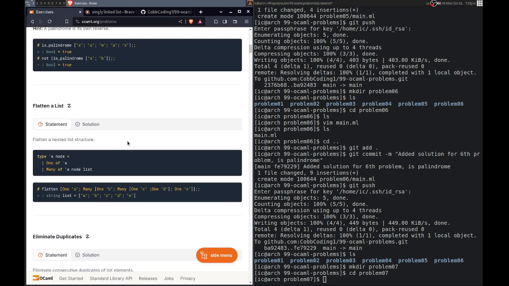Flatten a list. Yes, so I was looking through these. Not too sure on this one, because it's just one of the things where, if you're not used to OCaml yet entirely, then this looks extremely confusing, you know, because it has the one, many. So I'm going to work through it and see if we can figure it out. But I don't know, I might need to do more learning off stream before I can figure it out.